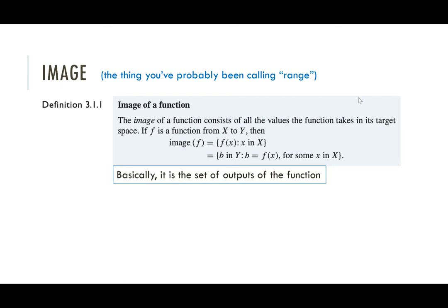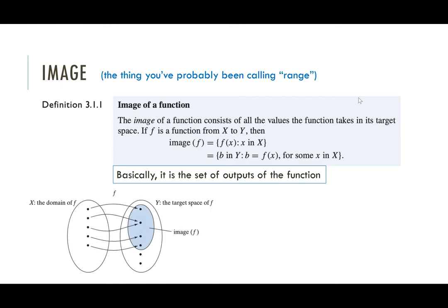Like I said, you know this already. If you're talking about finite sets, you've got your domain, and what your book calls the image is just the range. It's the set of outputs of your function. Even more familiar to you is something like this. If you have some function e to the x, what's the range? What's the set of outputs? What's the image? Well, as you can see, it's going to be all y values from 0 to infinity, but not including 0. So it's just positive real numbers.